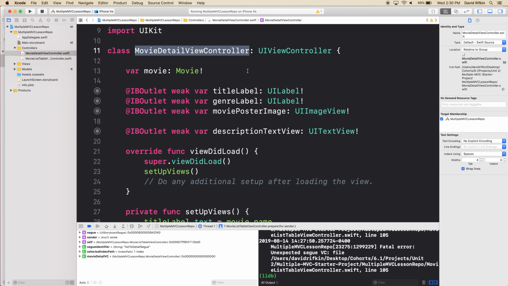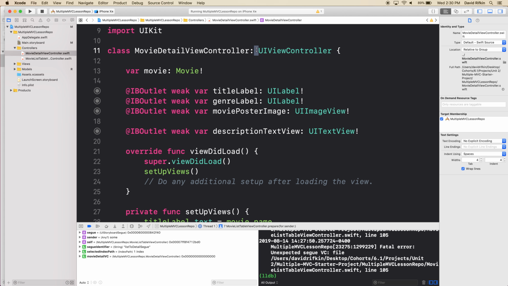Think of it kind of like protocols, which I think is a much more concrete explanation than inheritance. Movie detail view controllers get everything that a UI view controller has. So if a UI view controller has a whole bunch of functions and properties, the movie detail view controller has that as well.